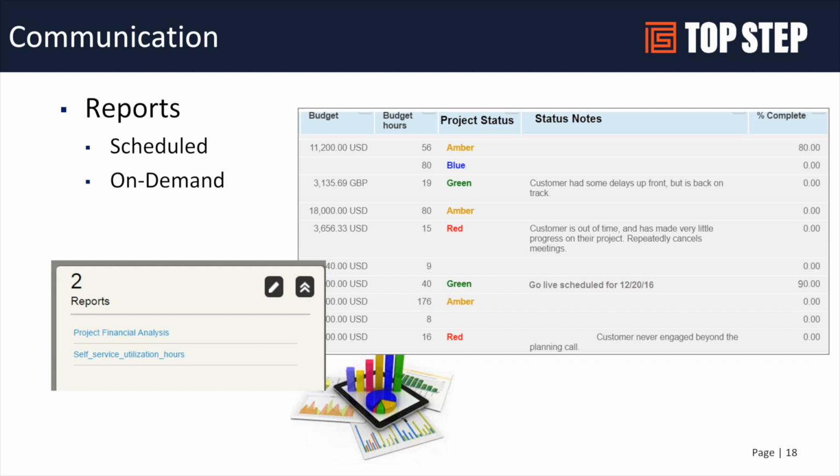And usually that's around project status, project reports, invoicing information, but you can create those reports and you can schedule those. And if your customer has a contact record in OpenAir and has an email associated with that contact record, you can actually schedule those reports to be sent to your customer on a regular basis.